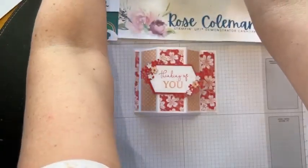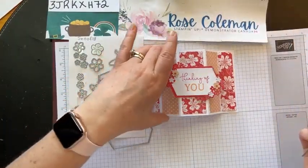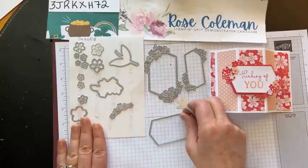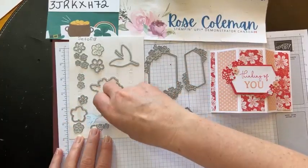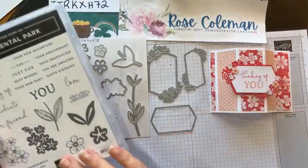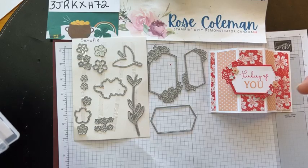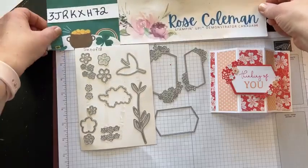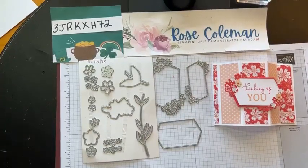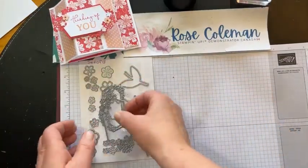They are definitely the star of the show of this bundle. And don't forget — even though this bundle is carrying over into the new catalog in May, you want to get it now because it's 10% off when bundled. Stampin' Up bundles their products the first time they're introduced, so when you get the stamp set and dies together right now, you save 10%. I've linked it at the bottom of this video. The host code shown at the top of the screen is embedded in that link. When I get your email and your order is a minimum $60, I'll send you four card packages for my product of the week gift.